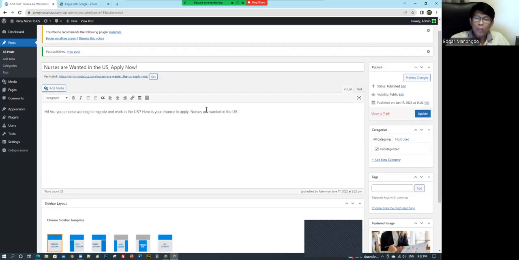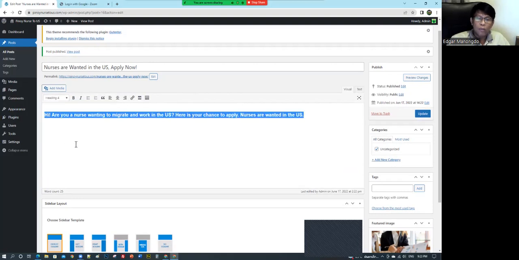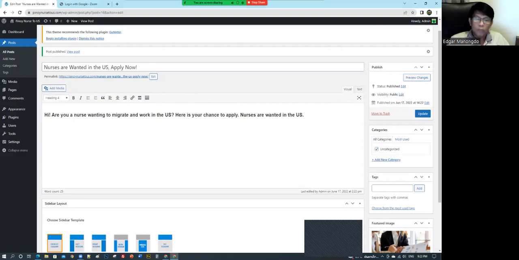Now, for example, you want to change this part into bigger text. So click on here. This is the formatting area. So you can click on paragraph in there and click headings. Whatever size you want in there. For example, I want this heading 4. There you go. And then you click on enter. Then it changes back to paragraph. Now you can type your paragraph as you continue.